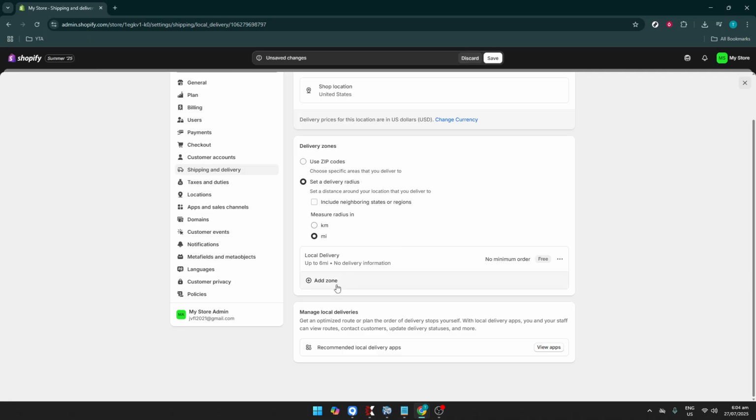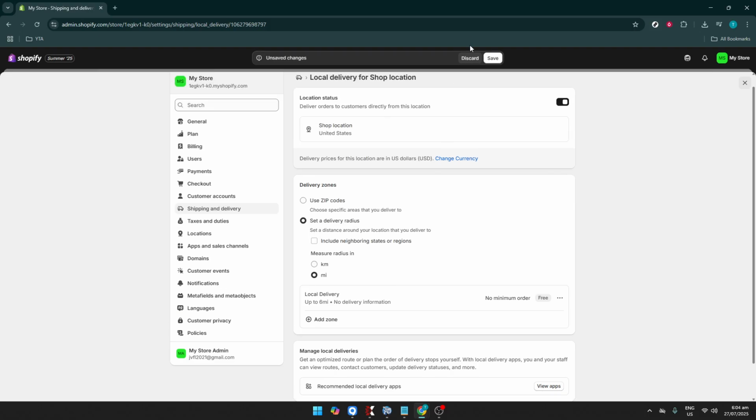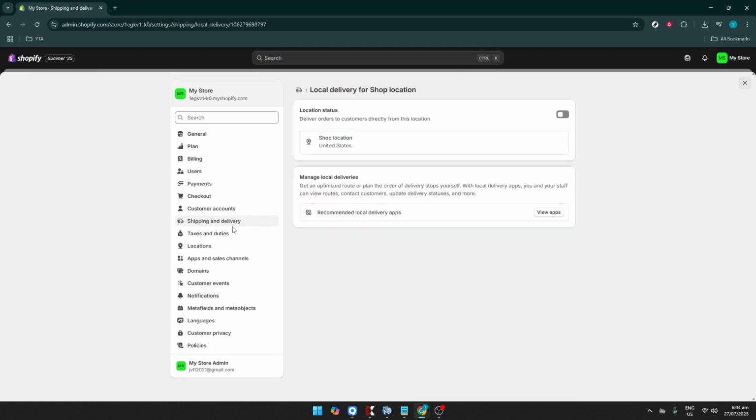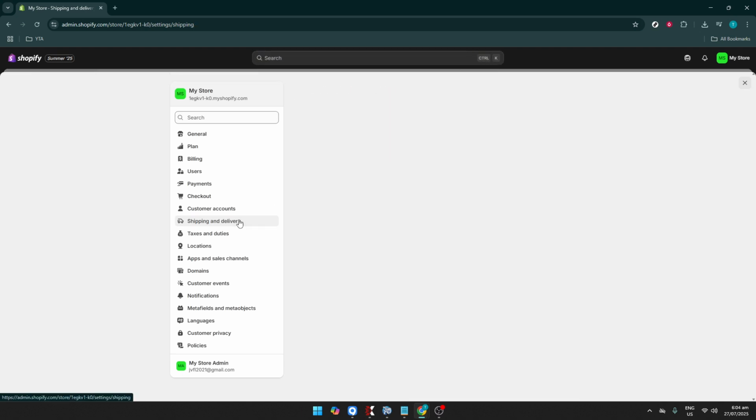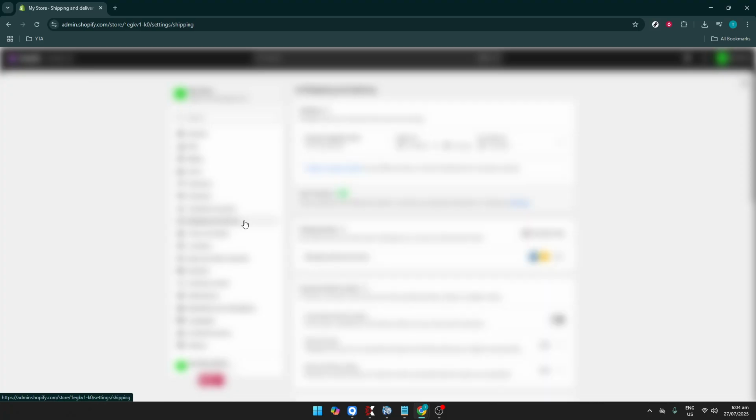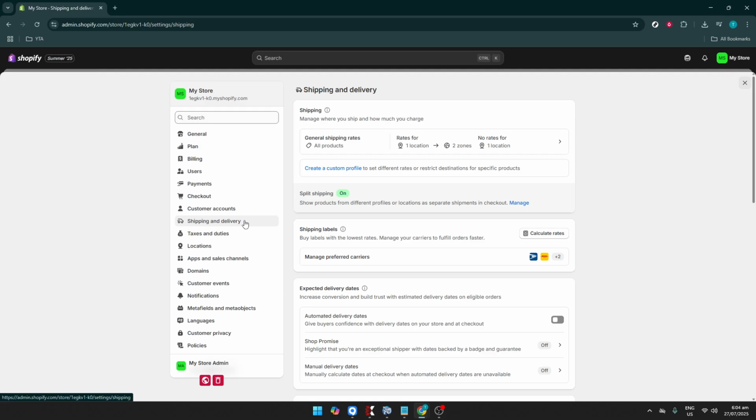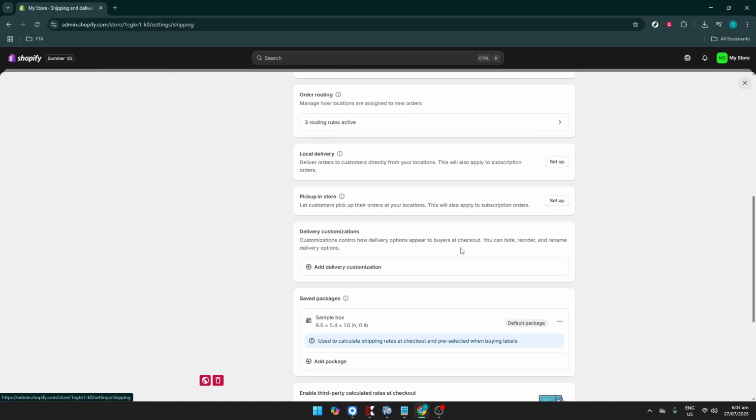at checkout. As you tweak these settings, you'll come back around to the Shipping and Delivery menu to review any adjustments. Once satisfied, make sure to hit Save to record all your changes. This action finalizes the updates to your store's delivery settings, and it's always a good idea to double-check everything before concluding.